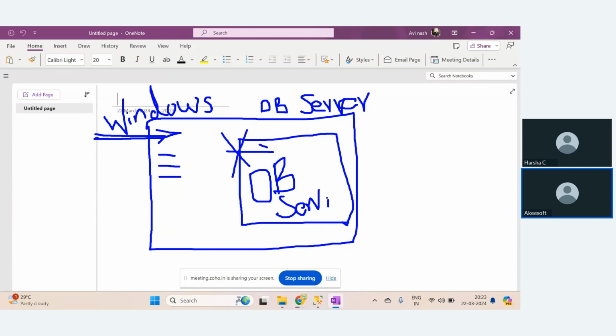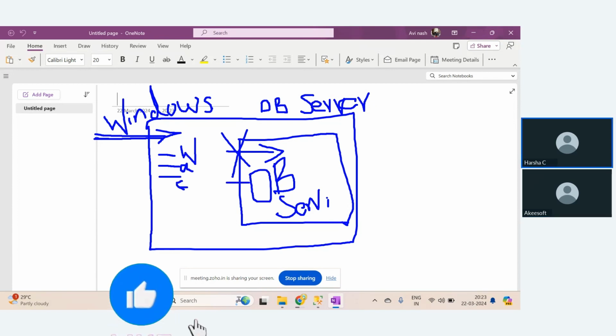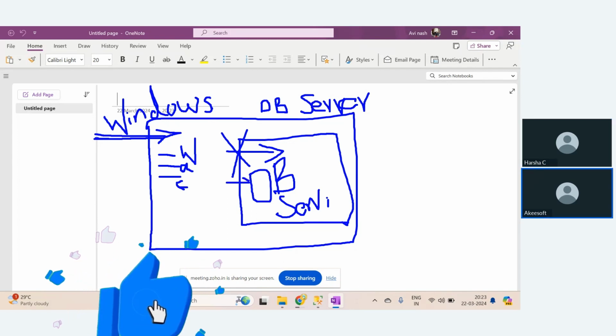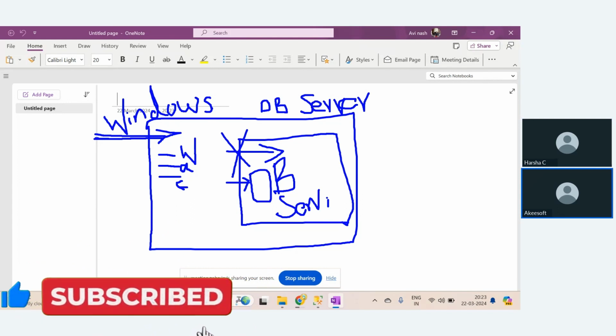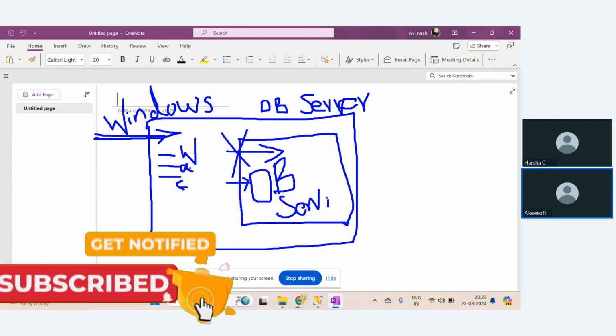If you don't have access, you can open Word, you can open AnyDesk, you can open Excel. Can you open SQL? Can you connect to SQL? No, because you don't have access.